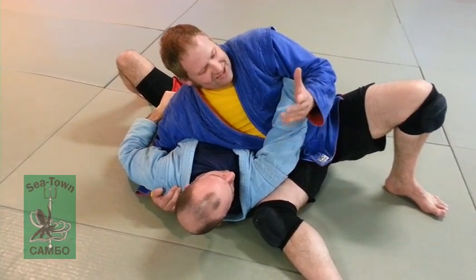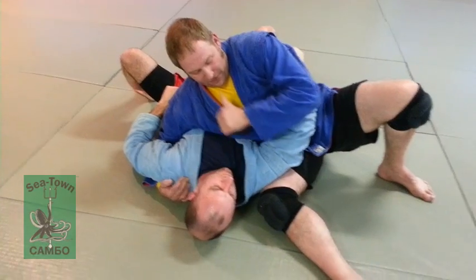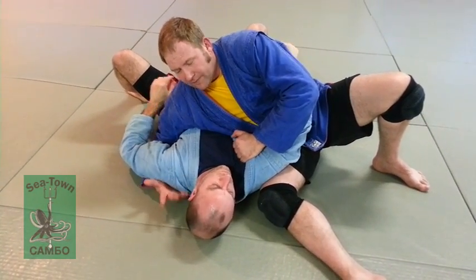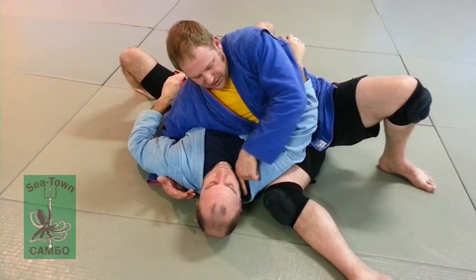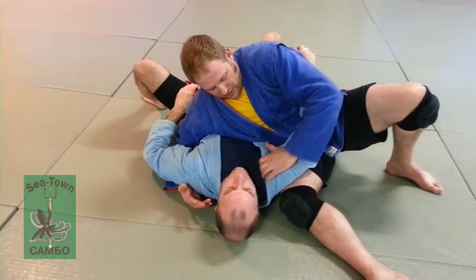So what we're going to do is we're going to take this hand, we're going to drop it over his lapel. Thumb up, like the fawns. Now, I'm going to roll. I'm going to have to make this big so you can see. But this collar here is going to form the bite on this artery. This wrist is going to form the bite on this artery.